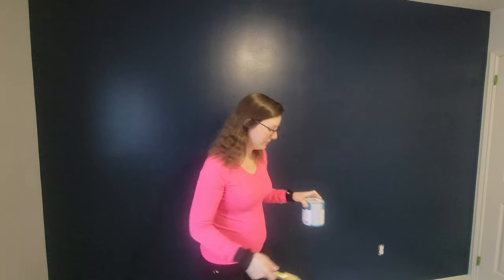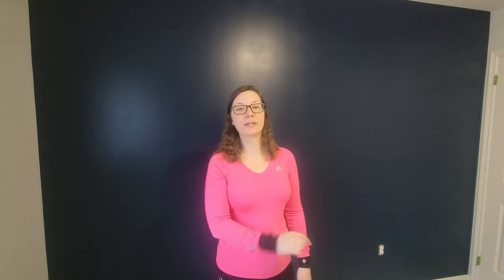I'll try and show you what I mean on the wall. But the lighting right now, it's not very bright outside, and you can only see it in specific lighting, which was just really driving me crazy. If you're not happy with something, you shouldn't just say, whatever, it's fine, it is what it is. Because every time I walk into this room, I get annoyed that I can see the roller lines. So we're gonna give this other paint a try. I'll show you what it looks like afterwards.